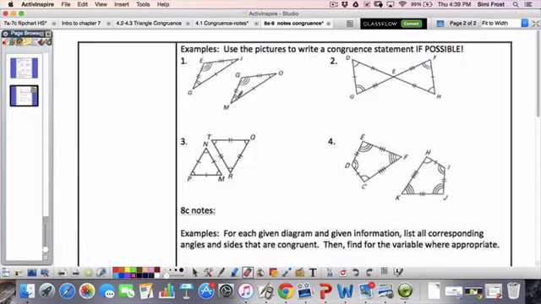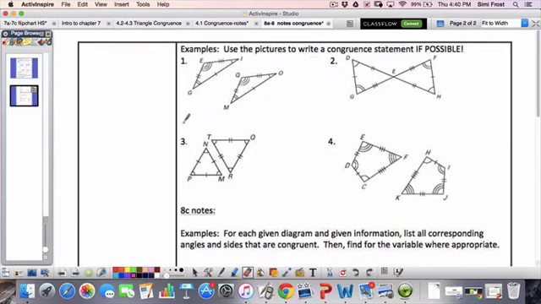Okay, use the pictures to write a congruence statement if possible. So you have to make sure that you see that everything is congruent, okay? So here, when I look at this, my E corresponds with Q. They're congruent. They have 3 marks. My EI corresponds with QO. I see 3 marks there. I see 1 congruency mark there, 1 there, 2 there, and 2 there. It's a heck of a lot easier when they're in order like this, where they've taken one triangle and slid it over and made another one, because you can clearly see, but we're going to get into some harder ones here.